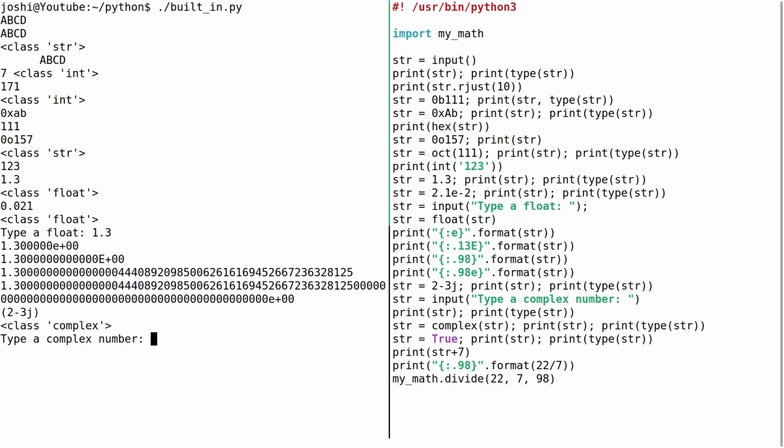0.13. It means a capital E. What does it mean? Format str. It means after decimal point, I require 13 digits of precision and E is to be written in uppercase letters. So now you can see here, 13 digits 1, 2, 3, 4, 5, 6, 7, 8, 9, 10, 11, 12, 13 multiplied by 10 power 0, that which is 1. So it is printing like this.